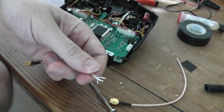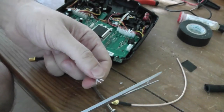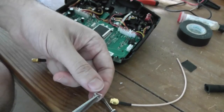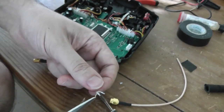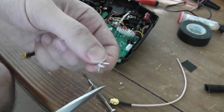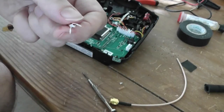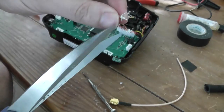okay, like this, to prepare the soldering job. And if you can, even try to cut a bit of the central one, just a bit. Okay, so as not to have a lot of parts without connector. The same for the shield, not too much. I will also cut a bit. And the same here.